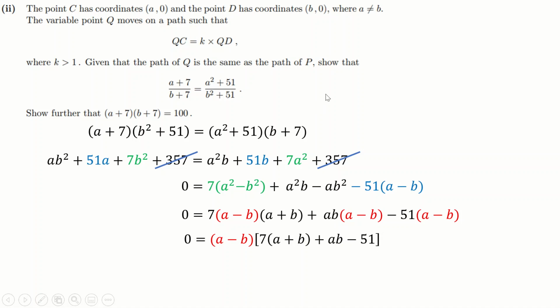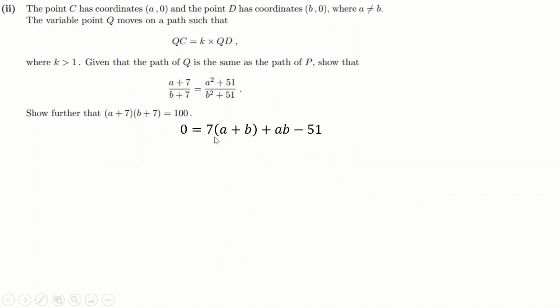And now go back to the question. Either this is 0 or this is 0 if they're multiplying to make 0. But when we go back to the question, a isn't equal to b. So rearrange and a minus b isn't 0. So this isn't 0, which means if I'm multiplying by this and make 0, this must be. So that there must be 0 now. Okay, well, let's copy that there.